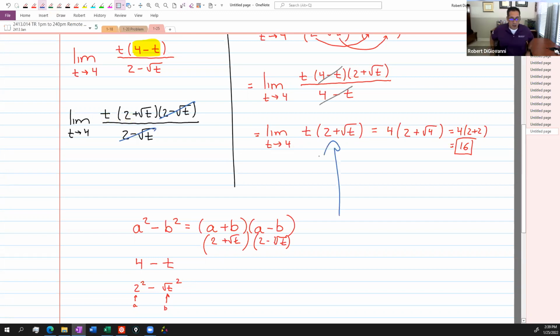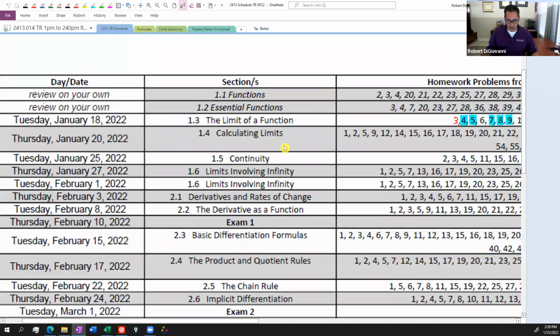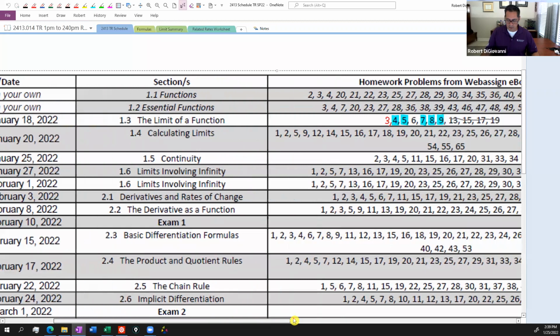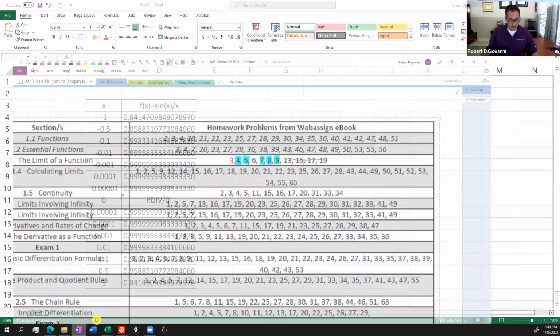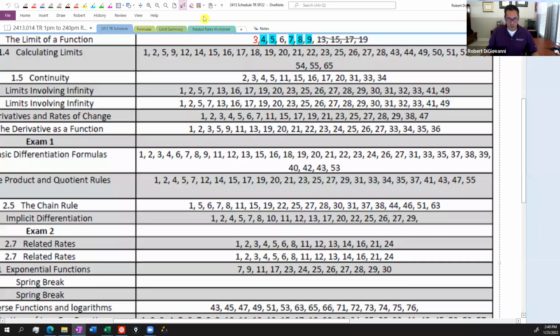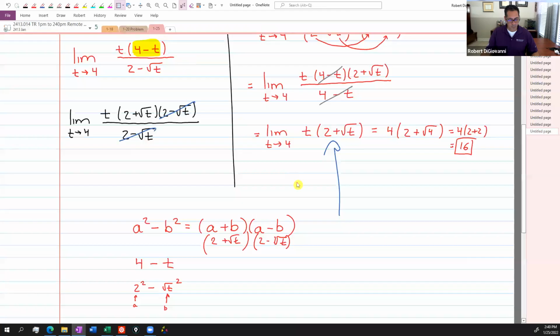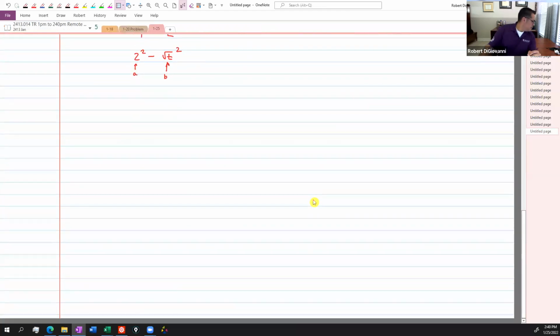Okay. All right. So here's the deal on the homework. Here's what I would like you to do for the homework. Forget what this says on the schedule for right now. Right now it says to do all these problems for 1.4. Here's what I want you to do instead. I want you to do, this is 1.4, okay? I want you to do problems 11 through 28.